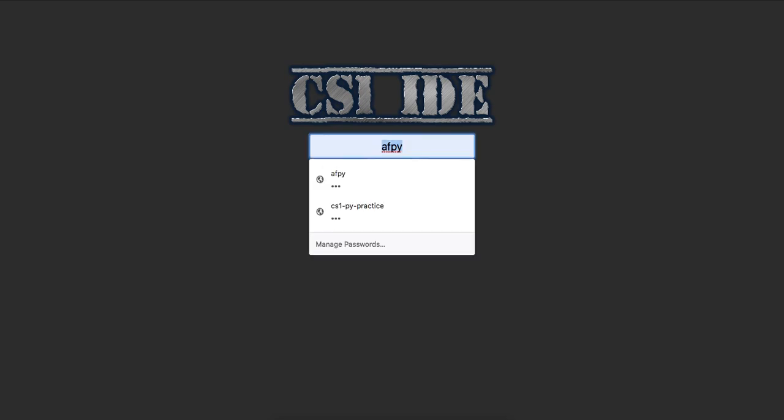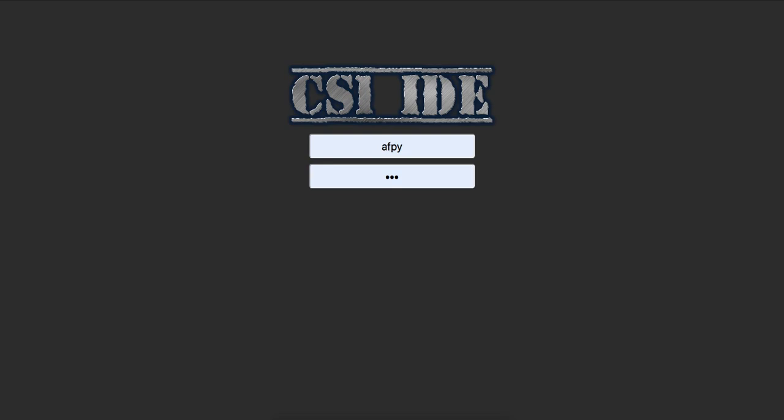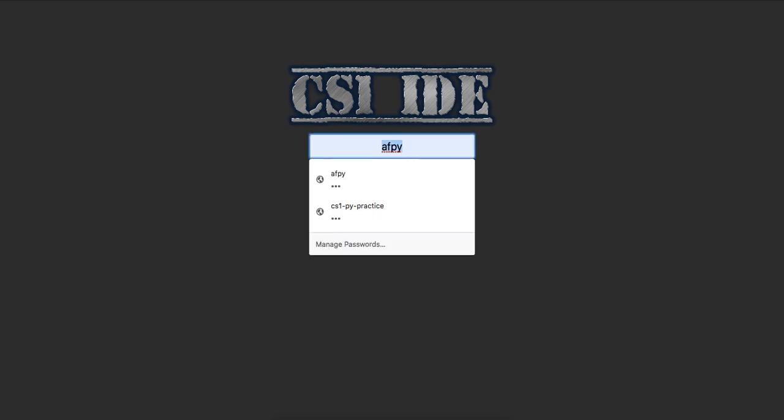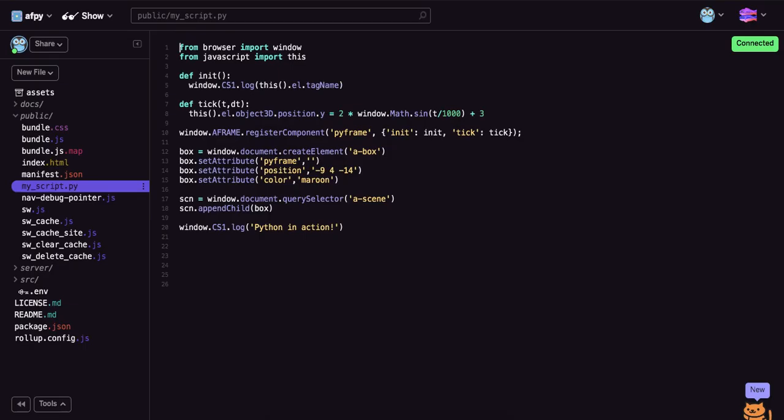But you put the name of the project and you put the admin key for the project. So any project should have some type of admin key that's stored in some type of environment variable that can be accessed. So this login, basically when the IDE calls out to the remote project, in that remote project, if it's just a standard CS1 Game Engine project like this, that remote project would interact.